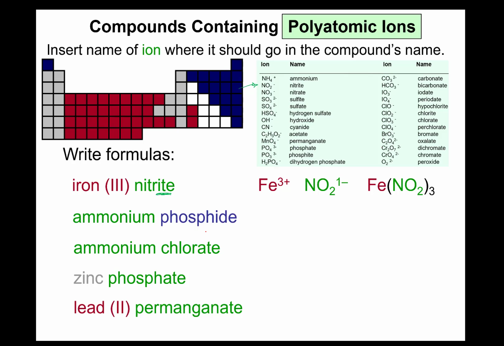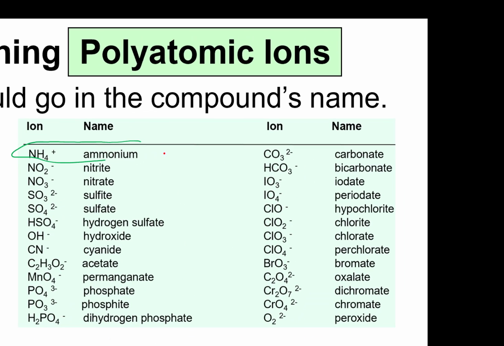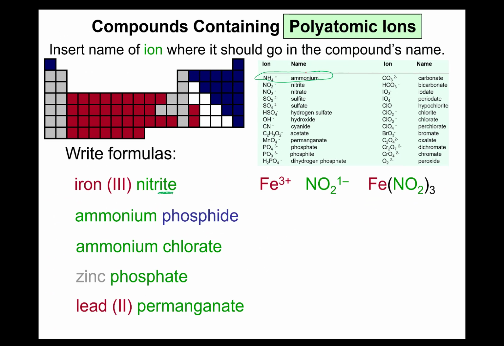Next one, ammonium. Ammonium you're not going to find on the periodic table, but ammonium is that polyatomic ion, one of the ones you were supposed to memorize. So that's NH4+. Phosphide, because it ends in IDE, I know it comes from the periodic table and it's phosphorus. So ammonium is NH4+. Phosphorus is P3-. So we're going to need 3 ammonium ions for every 1 phosphide ion. So we have to have parentheses for the 3 ammonium ions and then the phosphorus. Again, notice in our final formulas, we don't have any pluses or minuses.